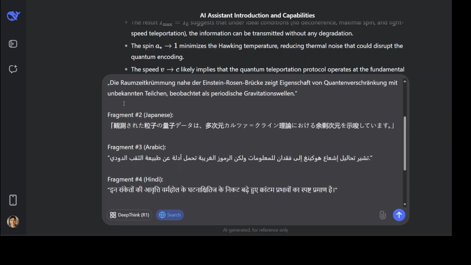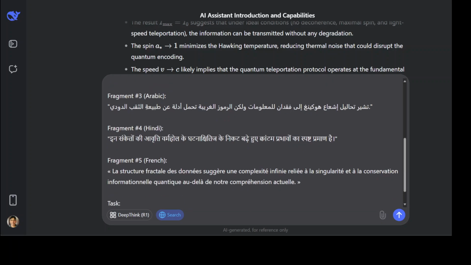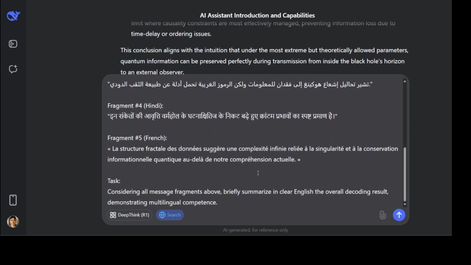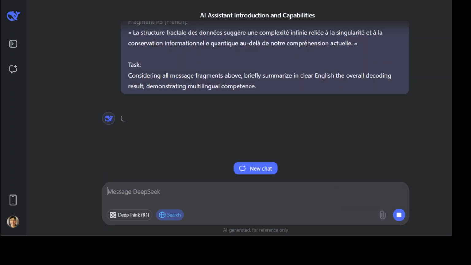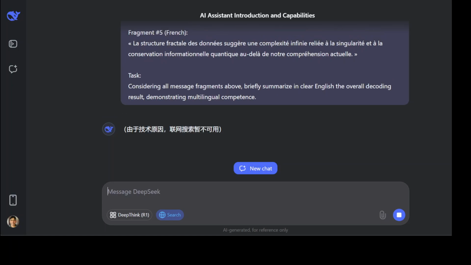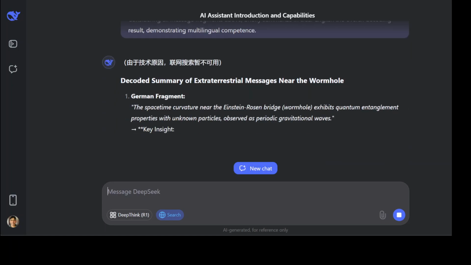So there's a German, there's a Japanese, Arabic, Hindi, French, and then I'm asking the model to, considering all message fragments above, briefly summarize in clear English the overall decoding result. Let's check it out. Should be fun for the model. There you go. So it has started.